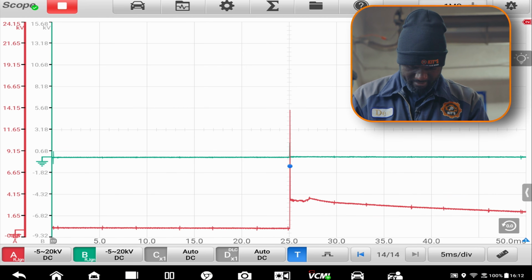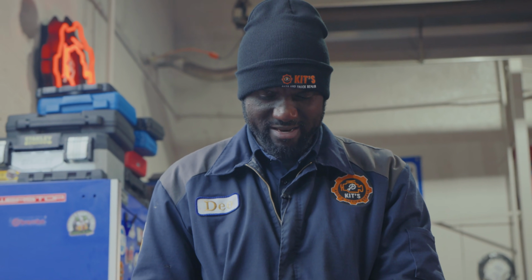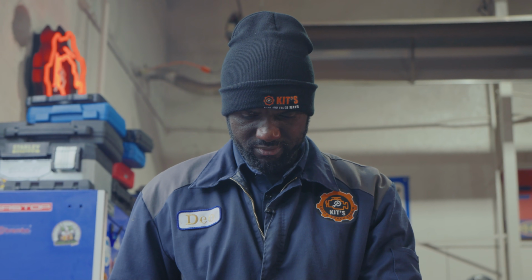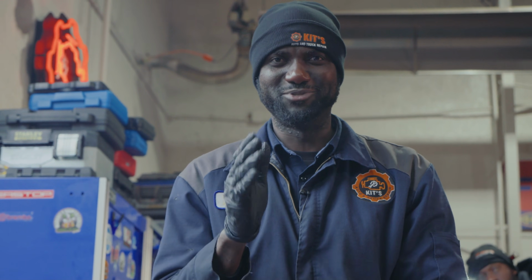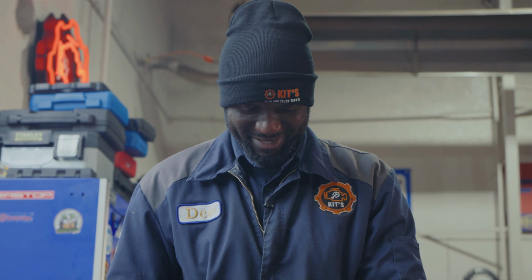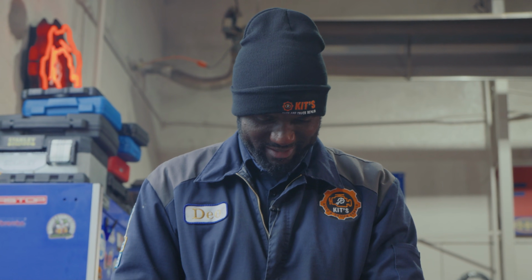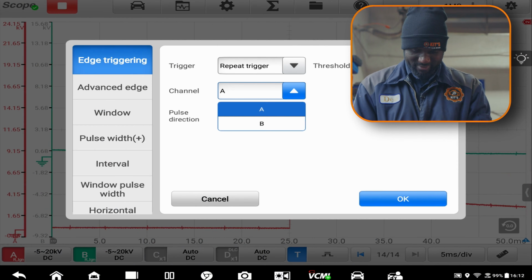This could be caused by not enough fuel getting in the cylinder. Okay, I gotta redo my homework when it comes to secondary ignition waveforms. I haven't done this in a while, so slow down. Don't criticize me on this, guys.